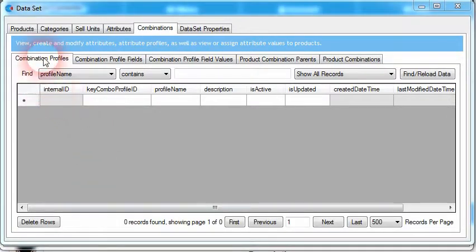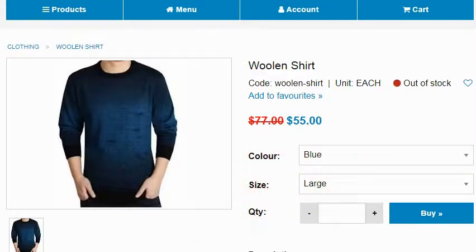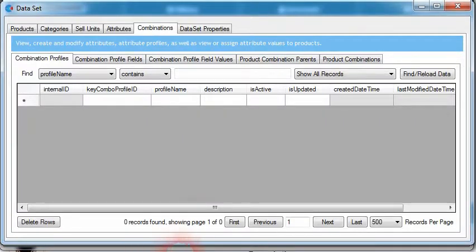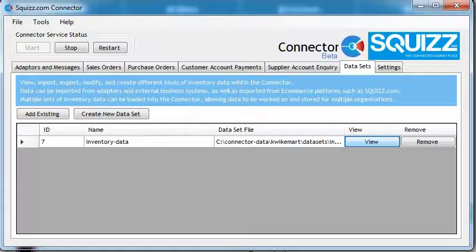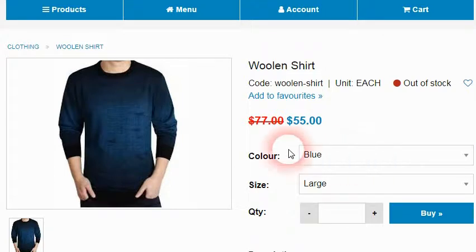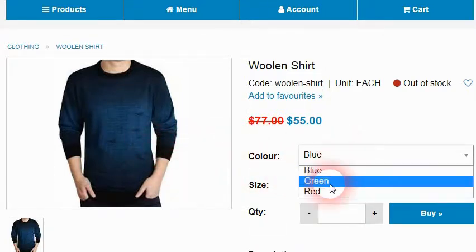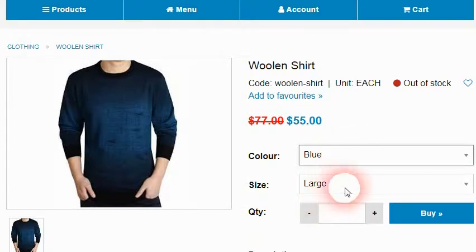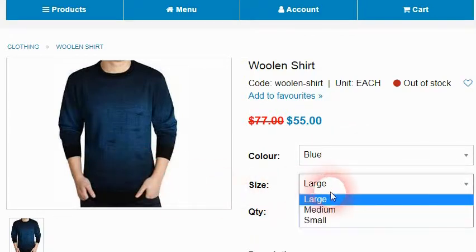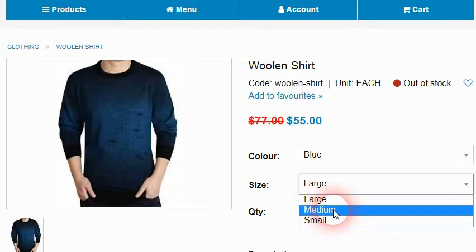The first is a combination profile, and a profile is used to be able to use the same fields, the same options that we see, and then define the values that are available for those options. We can use the same combination profile to cover many different products that are being grouped together. In our case, we're selling t-shirts. We don't want to have to, for each kind of t-shirt or each style, keep defining all the colors and sizes that are available. Most of the time, t-shirts only come in a finite number of different sizes.